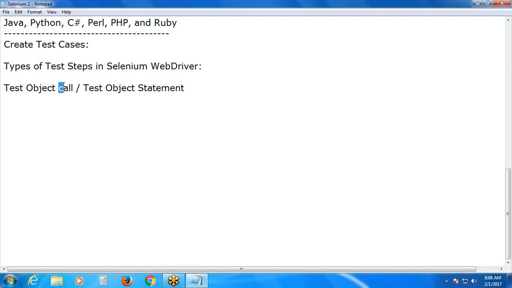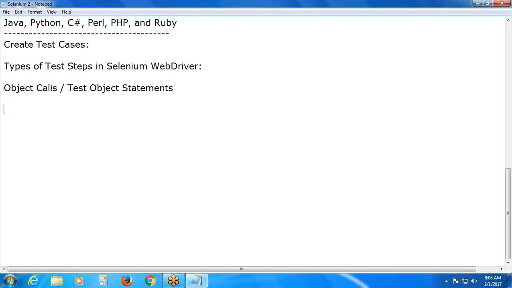Anybody having UFT knowledge? Vijay, observe Vijay. In our test cases, important statements are object calls in UFT, object calls or test object statements.